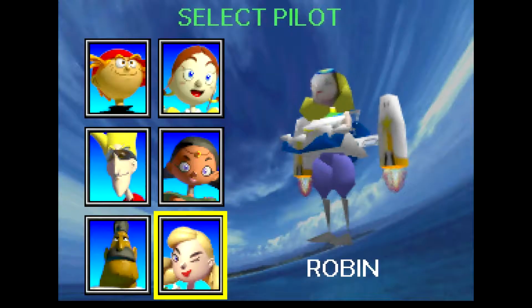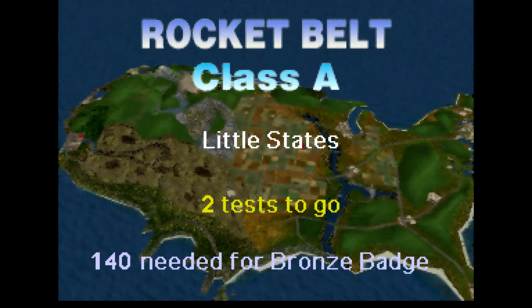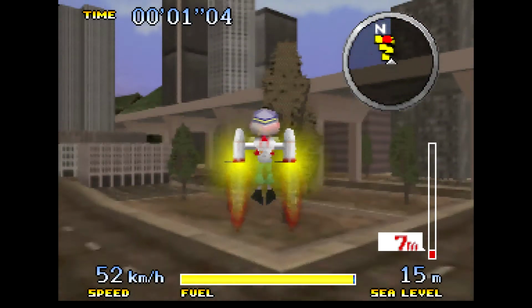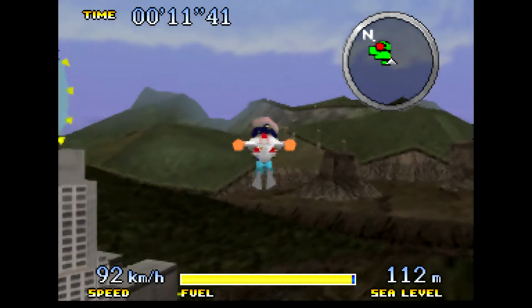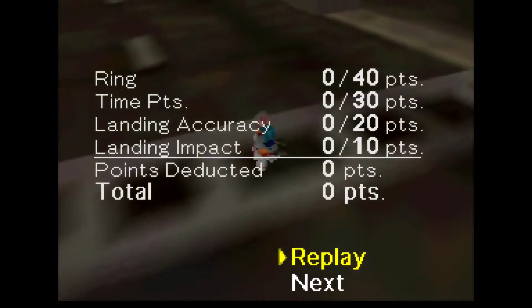Rocket belt. Let's go, Lark. Little States. This is America. Fly through the 9 rings and land on the landing point. Okay. Oh boy. Should I get the lower ones first? Or should I splatter on the side of a building? Let's try that again.